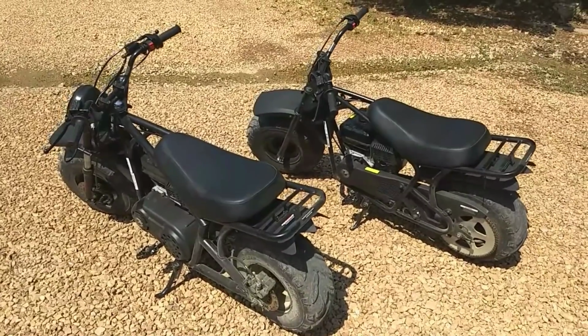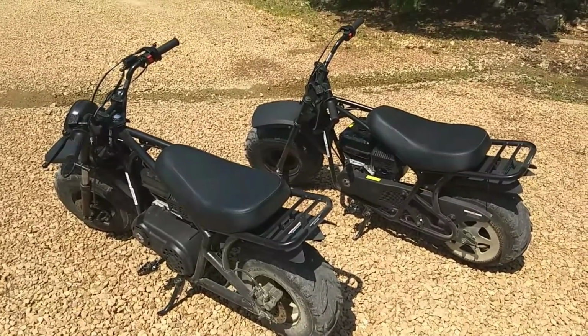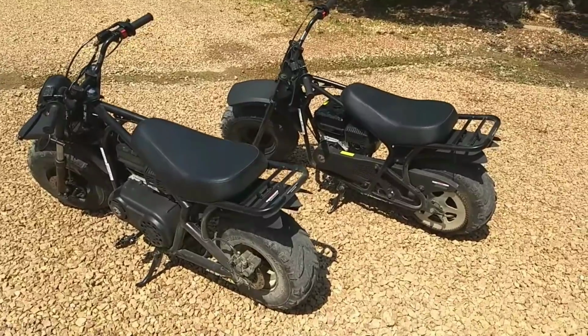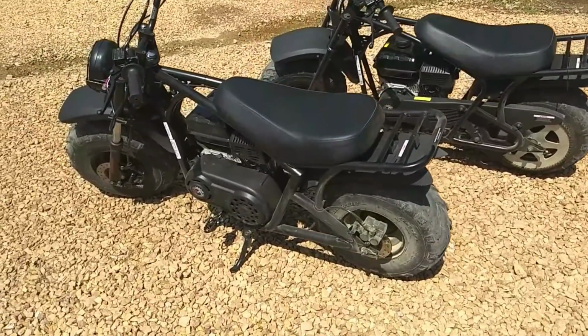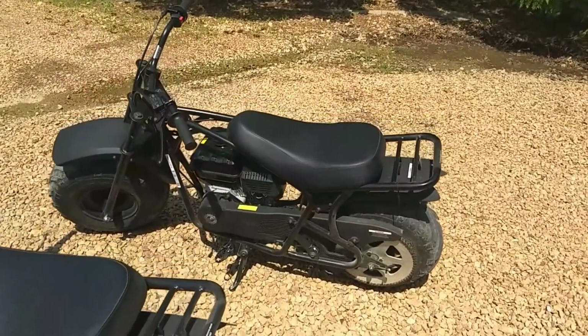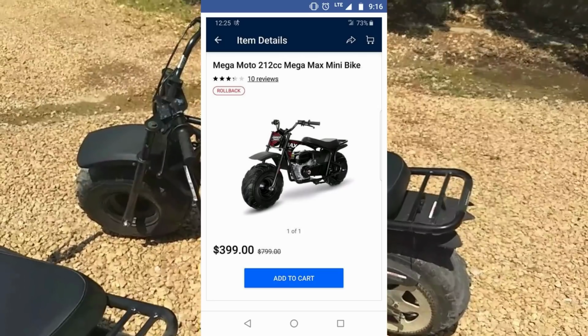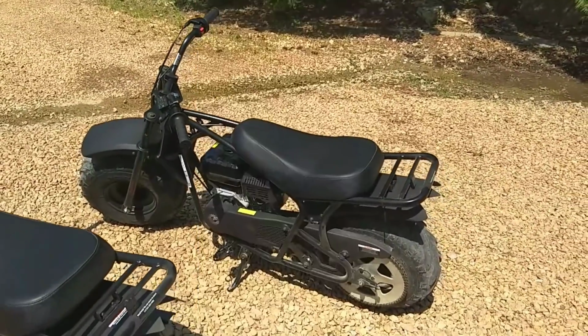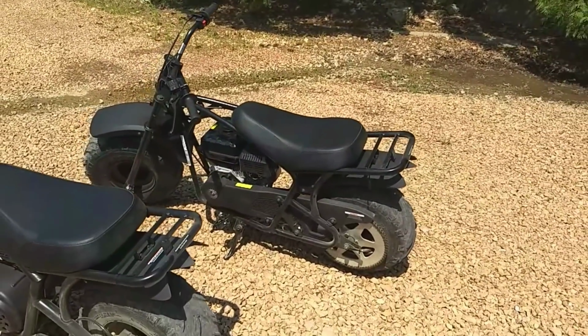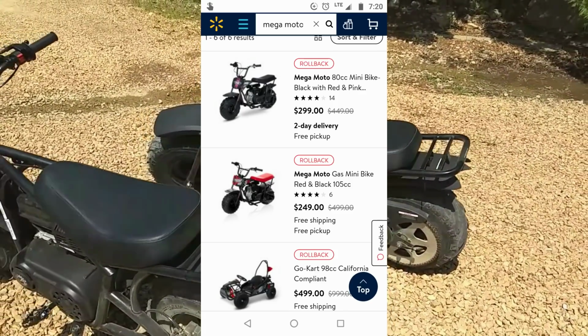Since I do have both of the bikes, the Mega Moto Max and the Mega Moto Pro, I will just do a couple quick comparisons here. I did want to get the Mega Moto Max thinking, you know, this was a great deal. This is something in comparison to the Coleman for $400. It couldn't be beat. It was one of the best deals out there. Even the MMB 110 going for $250 right now. Great mini bike, incredible deal.